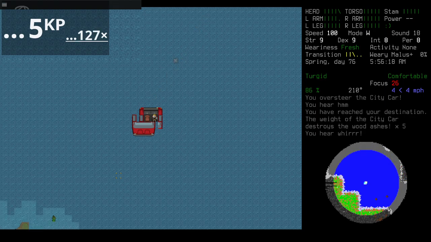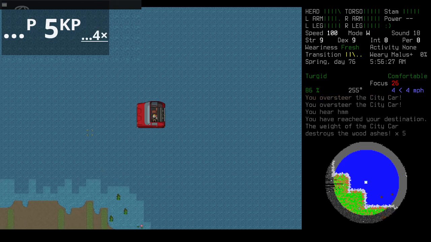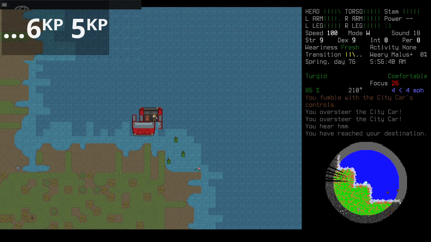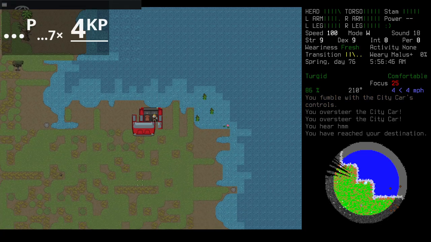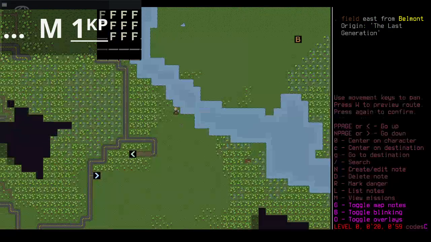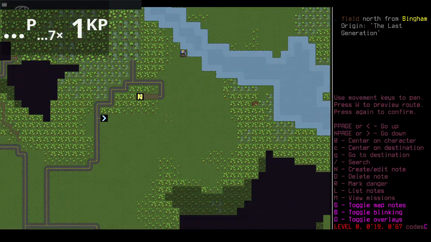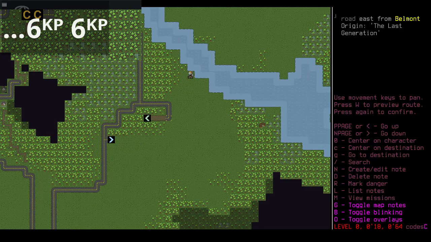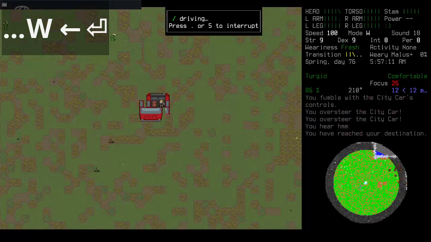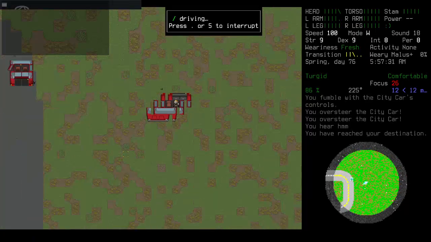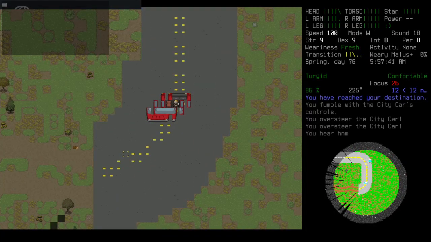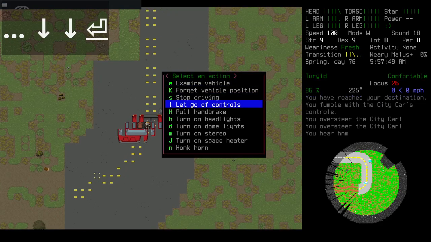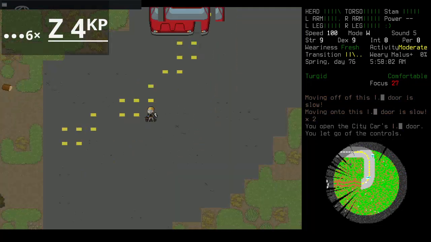How's the other side look? Not too bad. Alright, from here it should be a simple matter. I can go grab this vegetable oil, which we haven't found anywhere else, for one thing. Go get that. I left a map note about it. I'm gonna swing by the gas station and pick up the things that I left there, also. What we'll do is, I'm just gonna leave the engine running. This'll just take a moment.